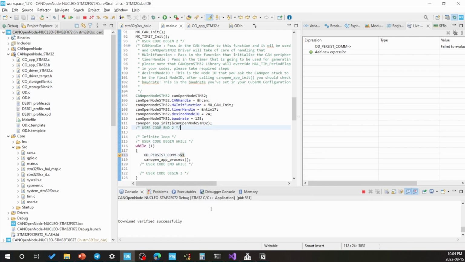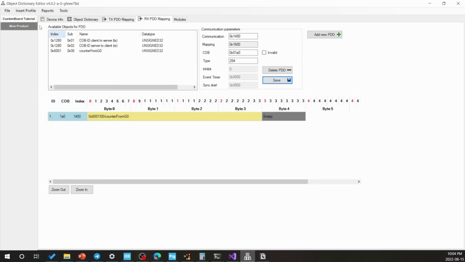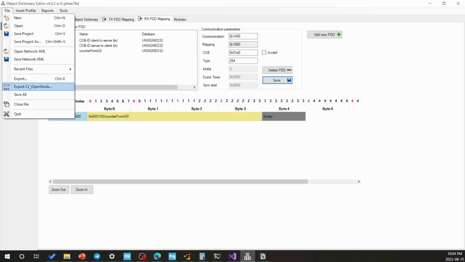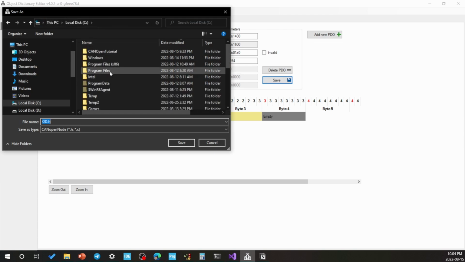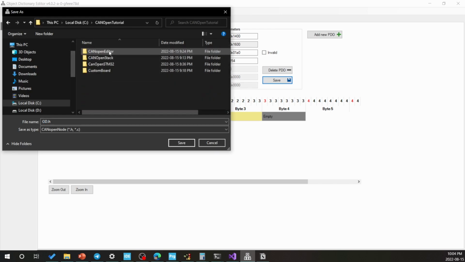Okay, that's weird. Why doesn't it show us? Did we generate over? Ah, that was bad. We generated over that CANopen tutorial that we were doing, so it's still fine. Or didn't we?